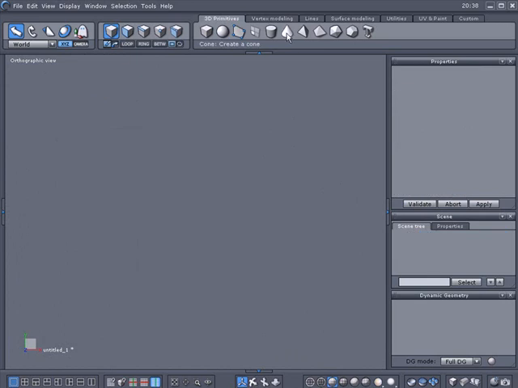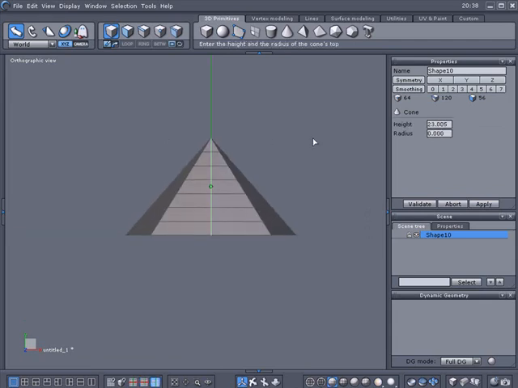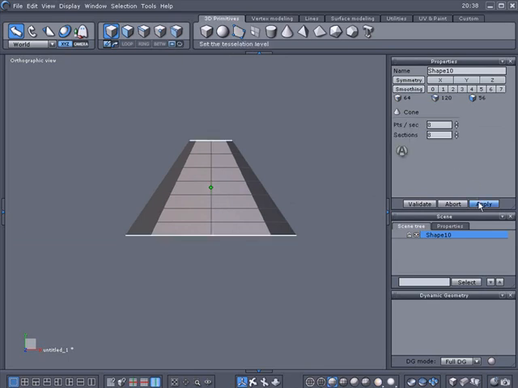We're going to go over the cone here. We'll select here. We'll drag it out how wide we want it, and we'll drag it up. I'll go over in the radius here and drag in here, and I'll use my scroll wheel on my mouse to adjust the top of it. Then I'll come down here and press apply.